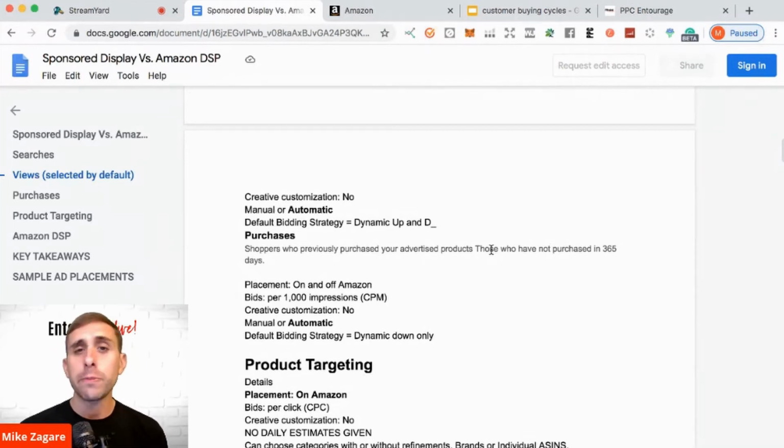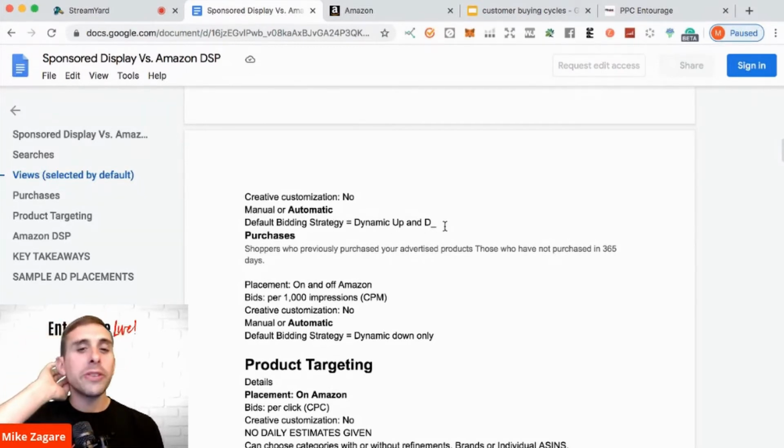So the fact that they haven't purchased from you in 365 days, you really have to think about who you're targeting and if that makes any sense. If you're selling something that people only purchase once, maybe this doesn't make any sense and you just don't do this type of targeting. If you're selling something that requires an upgrade, or if you come out with new models, or things that get worn down or get old over time, this could be a potentially good way to go about it. If you're selling things that are consumables, this could be a good audience to target as well. Anything that requires repeat purchases, that would be a good way to use this purchases audience.